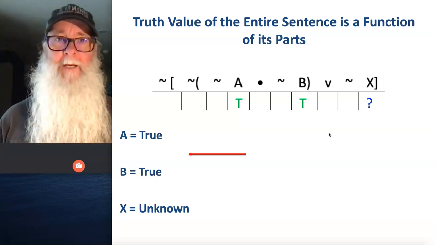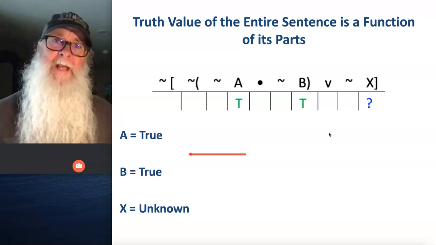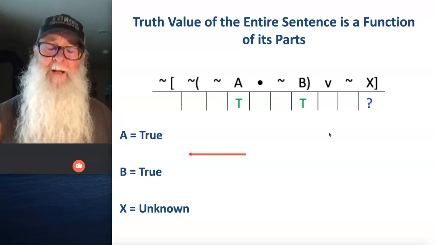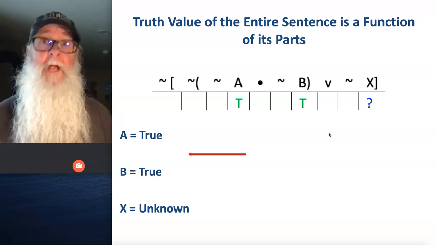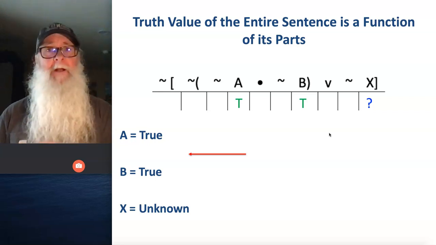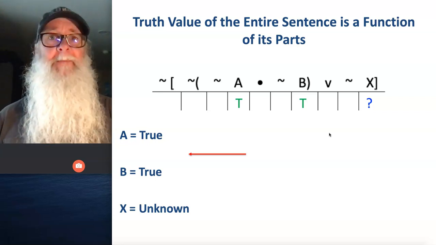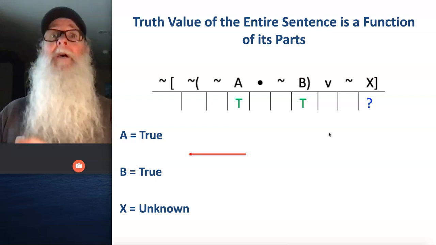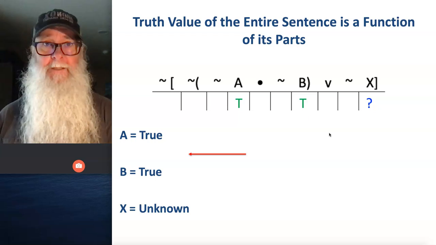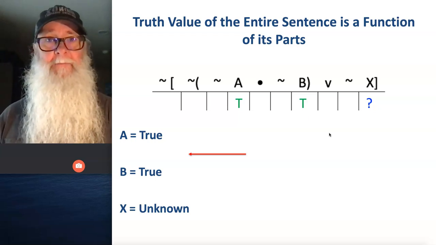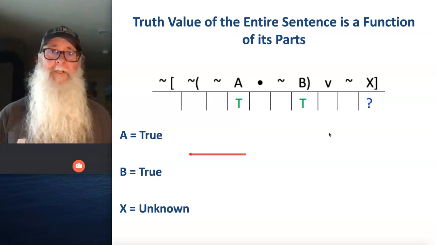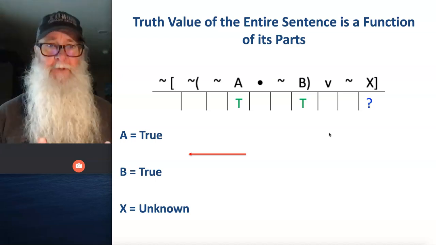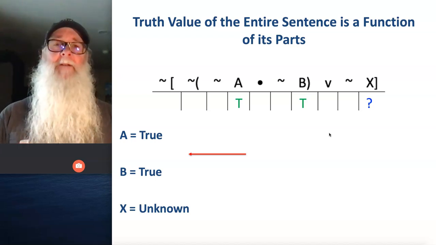Okay, so when we look at this problem, there's something else we know. We know that it's a compound proposition. And we also know that every compound proposition has a main operator. We also know that the main operator of any compound proposition is going to be the operator that's outside of parentheses and brackets other than tilde, unless tilde is the only operator outside of parentheses and brackets. All right. So the next thing we want to do after we've marked the problem to reflect what we know is identify the main operator.